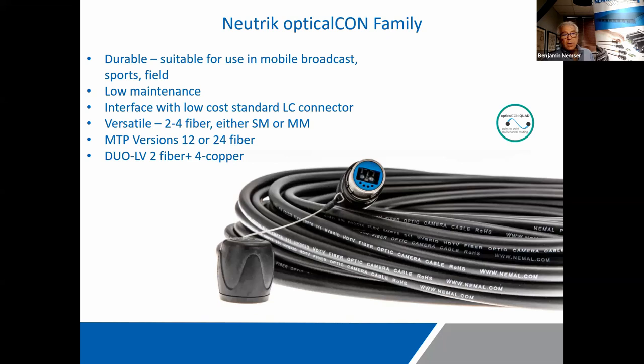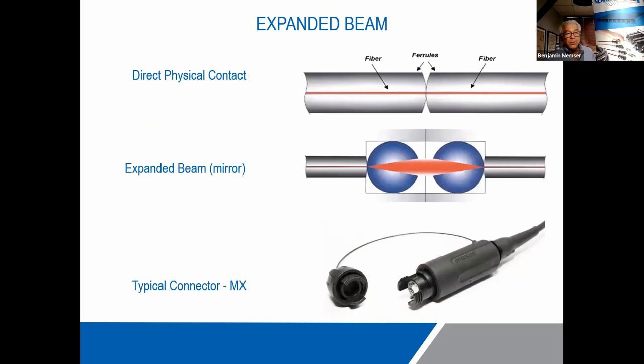The opticalCON is something else that's become very, very popular in our world. There's 3 different versions of that, either with fiber only or with fiber and copper for SMPTE. And we'll look briefly at what we do to keep those things clean. Although they do have nice caps and dust shutters, and they help a lot, they are not by any means a complete solution.